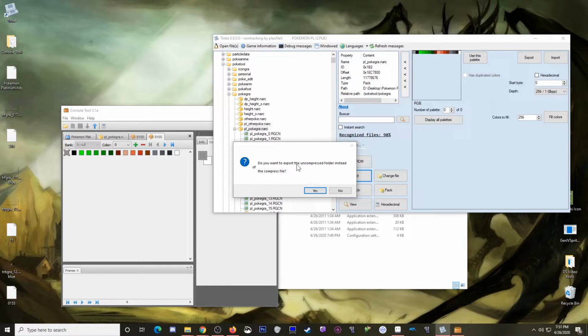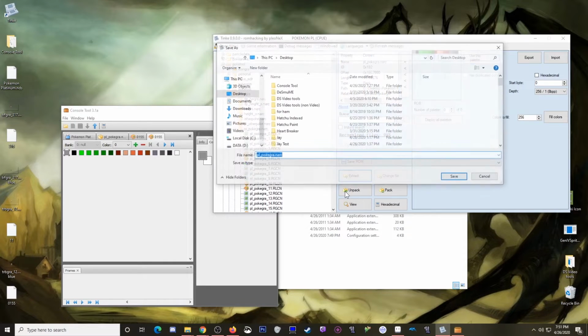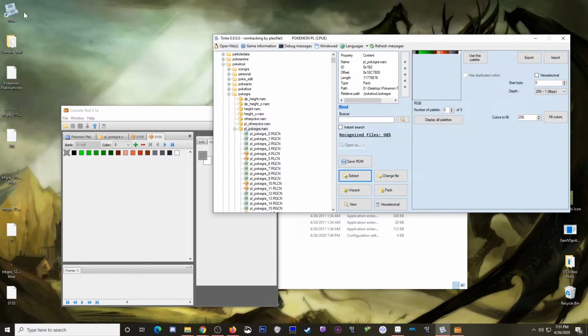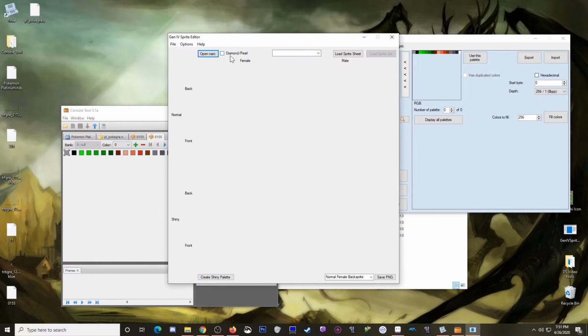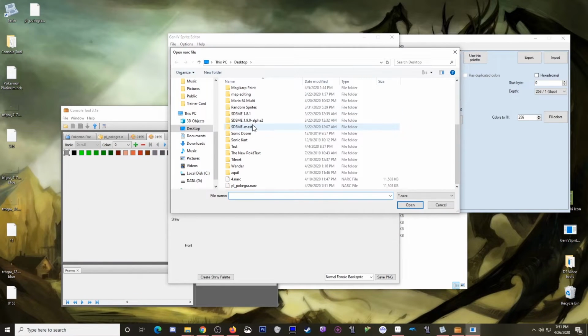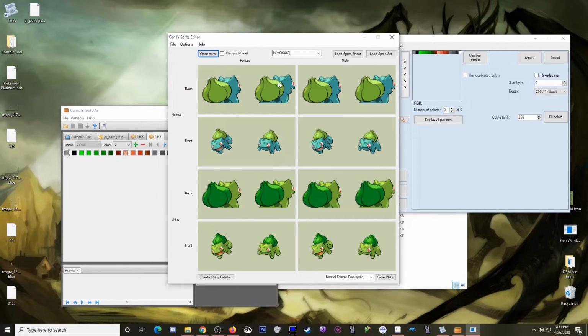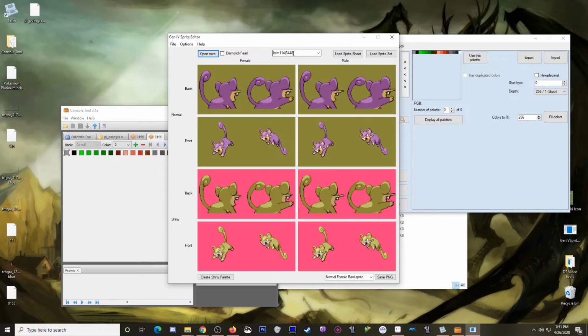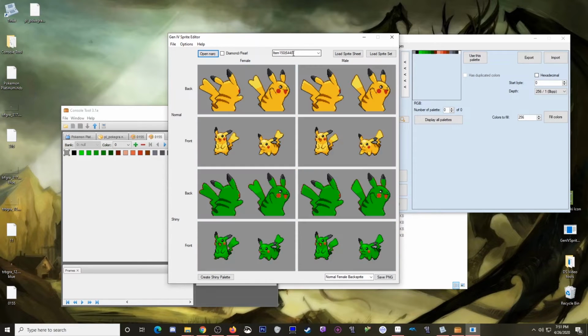Let's see, it's the uncompressed folder instead of a compressed one. No, I want the compressed one. So no, so I get the whole narc in its usual state. Bam, just like that. Okay, that way I can just open up Gen 4 Sprite Editor, use it to open up that narc I just got, and go ahead and look down at Pikachu, who is around 155. There it is, okay, and he's already green.